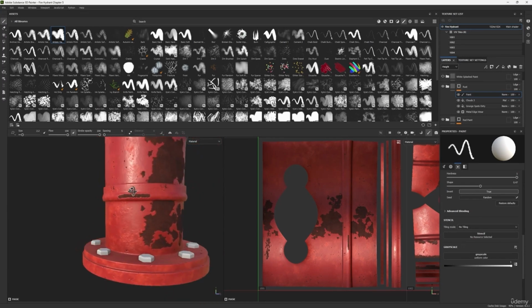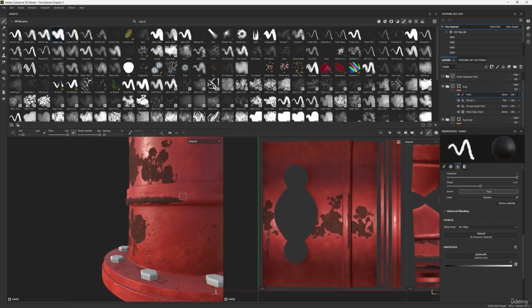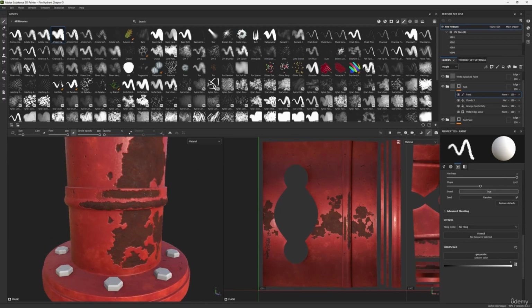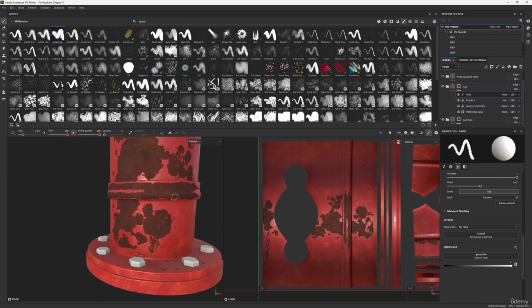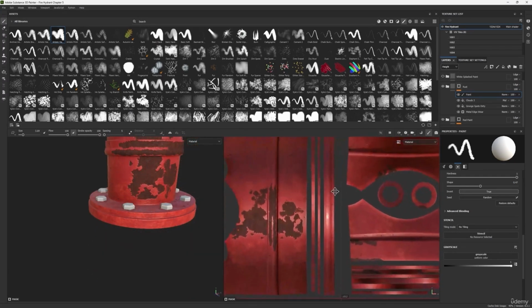So this part can have the rust like this, and it can go around till the end, and it can submerge in the end like that. Same goes for the upper part. Like this it can go, and it can submerge at the end like this. All right, it's looking good. Okay, let's do one thing now. Let's add rust in these areas.